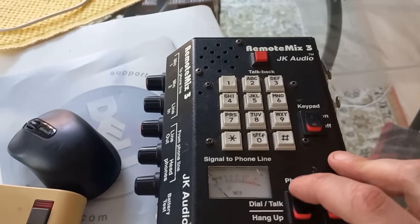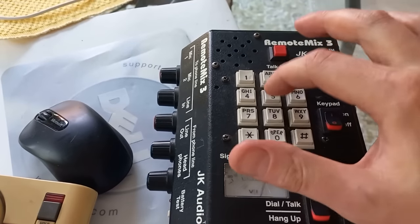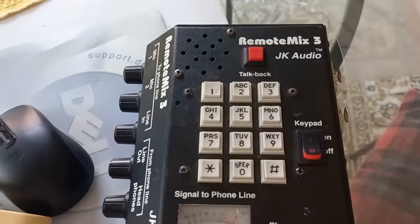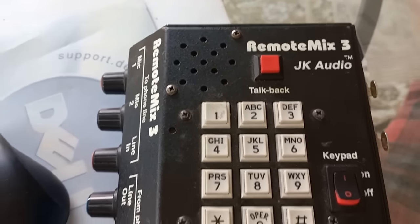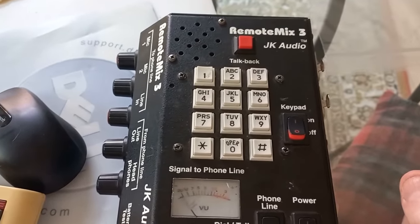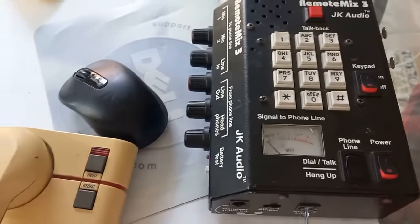I just love using this. It's easy to remember. 416-778-5566. Lava Life. There we go. Still very unintelligible. Okay, so we'll hang up on her.